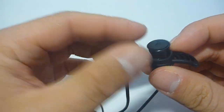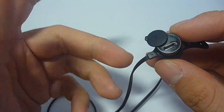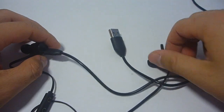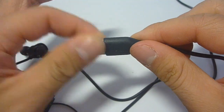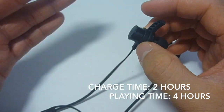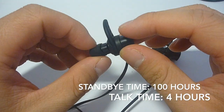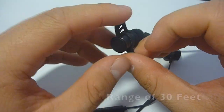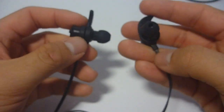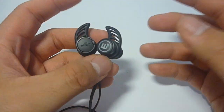And in addition to that, because they're Bluetooth, these earphones have a micro USB charging port on the right earpiece, and it also comes with the cable, so you can easily plug these into your computer or into a wall outlet adapter. The charge time is about 2 hours. Music playtime is about 4 hours, and it has a standby time of about 100 hours in total, with a talk time of 4 hours as well. It also has a range of about 30 feet. So these are pretty solid specs, especially for something that is under $50, and you don't really see this a lot in Bluetooth earphones in general.